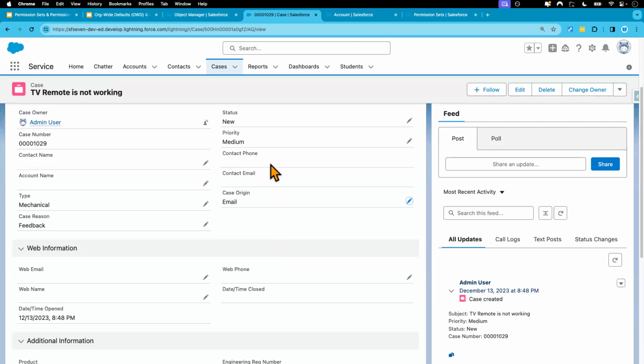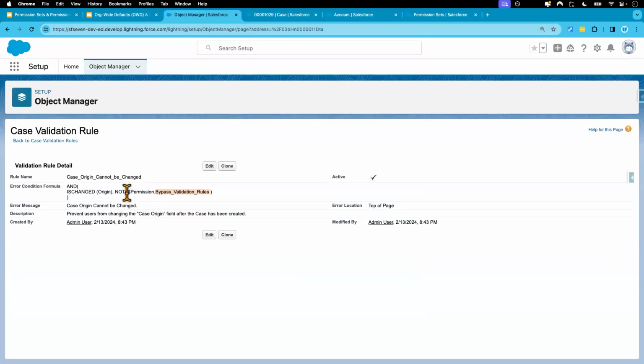That is because I have that permission set assigned to me, and with that permission set I get this custom permission assigned automatically. Therefore, this validation rule did not get applied to me.